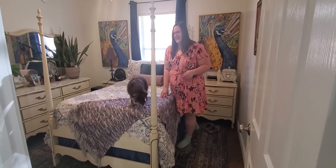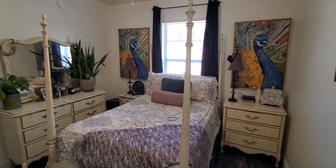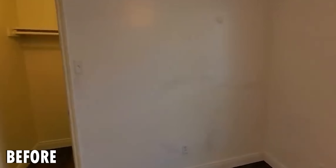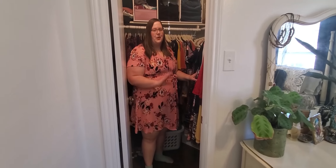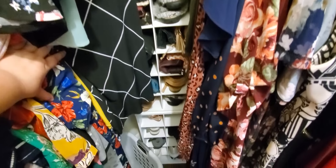Here's the master bedroom that I share with Jacob. It's actually not the master suite — that's Jacob's office, which you'll see next. We chose this room because it had the most layout options for the bed, so we both have room on either side. Since this is a three-bedroom house and we don't have kids, Jacob and I both have dedicated offices, and we also chose to have separate closets — there was room, so why not?